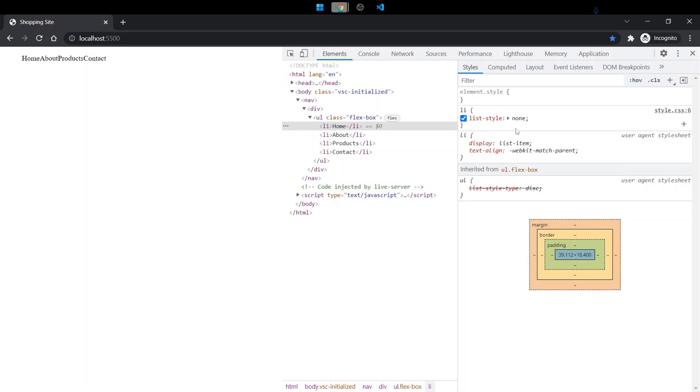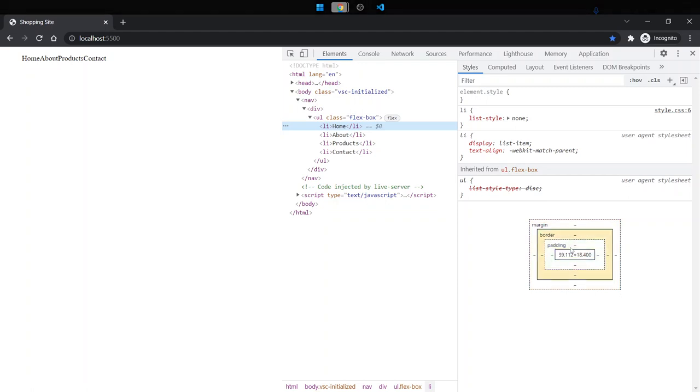For this purpose, I am explaining what padding and margin are. In this styles tab, we can see the blue color element. If we highlight it, we can see on the left side that it is around the home text. We can see a blue box. This blue box is like these blue blocks. It is defined here, and its width and height in pixels are defined here.